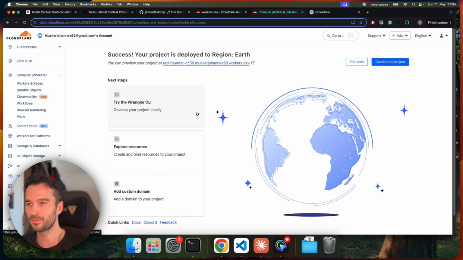You see it here, Johannes workers.dev, and this is important because if you don't have a workers subdomain, you cannot deploy your MCP server, because by default, Cloudflare is looking for this subdomain of yours and then deploys it there. And with this simple hello project, we've now created a workers subdomain that we can leverage for our MCP server. Okay, make sure you register yourself and deploy a simple hello world worker so that we have the workers subdomain. Great.